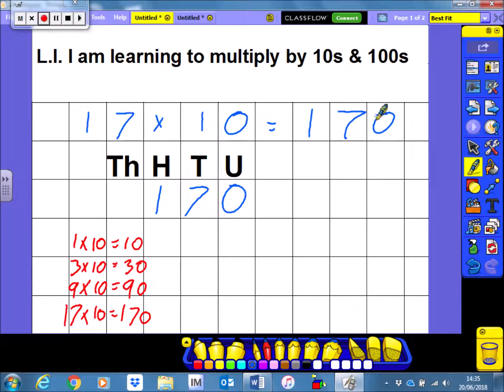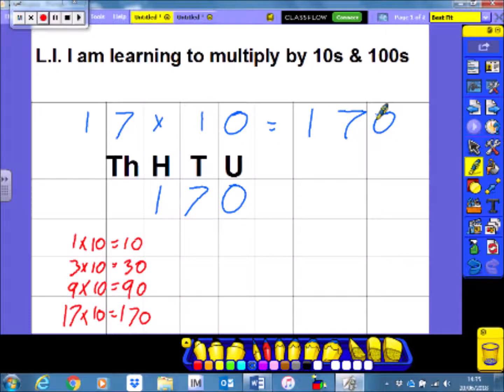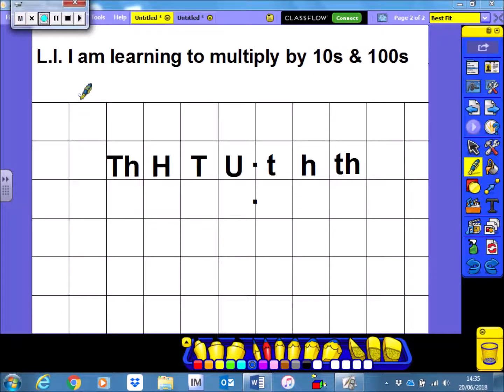So no matter what, if we're timesing by 10, we just move it up one place. And what we should start to notice is a bit of a pattern. It looks as though we can just add a 0 every time. And this is what a lot of people assume is what we do when we multiply by 10. Right, well yeah, we just add a 0. Well, that's not the case. Why can't we just add a 0 though?